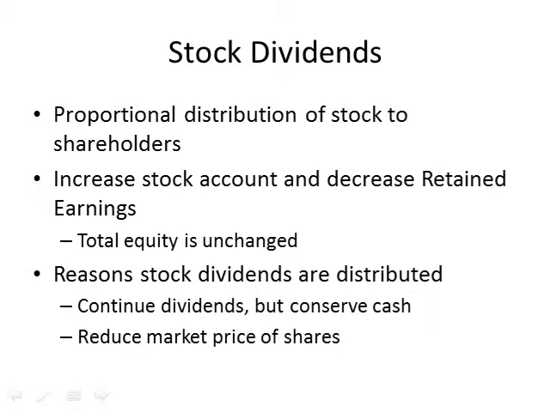So why would a corporation issue stock dividends? They could issue them to continue dividends but conserve cash. A company may need to conserve cash and yet wish to continue dividends in some form, so the corporation may distribute a stock dividend. Stockholders pay no income tax on stock dividends. They could also issue them to reduce the per-share market price of the stock. Distribution of a stock dividend usually causes the stock market price to fall because of the increased number of outstanding shares that result from it. The objective is to make the stock less expensive and therefore attractive to more investors.